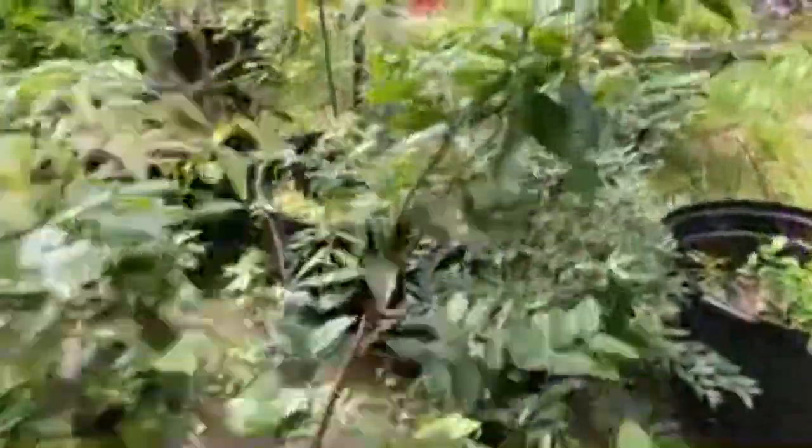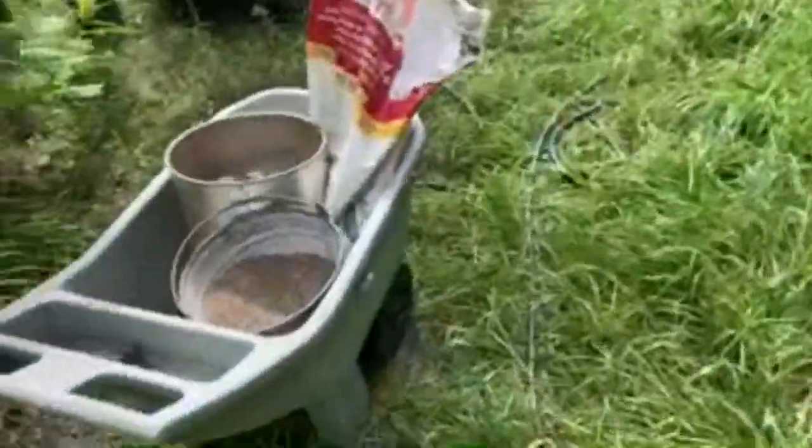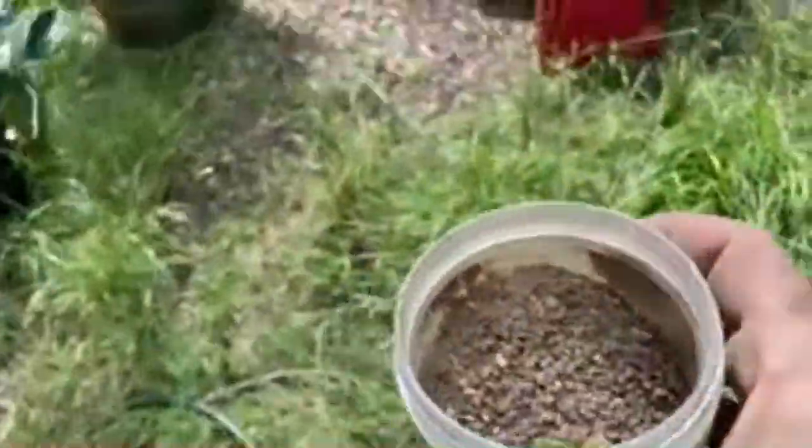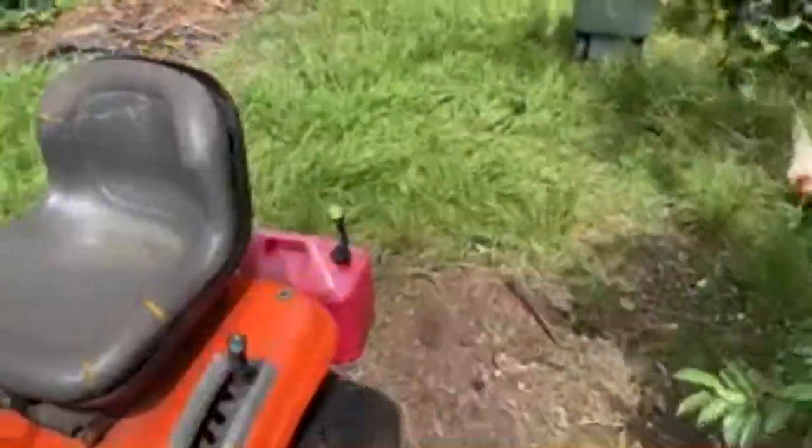Getting like a light dusting. You gotta feed them or they really won't reward you. You got to feed them. And this is the year I've fed them the most. This tree especially, I've been feeding the hell out of it. Just boom. Big pile underneath. Like that was like a pound maybe. Sanford for Trantha in the ground.